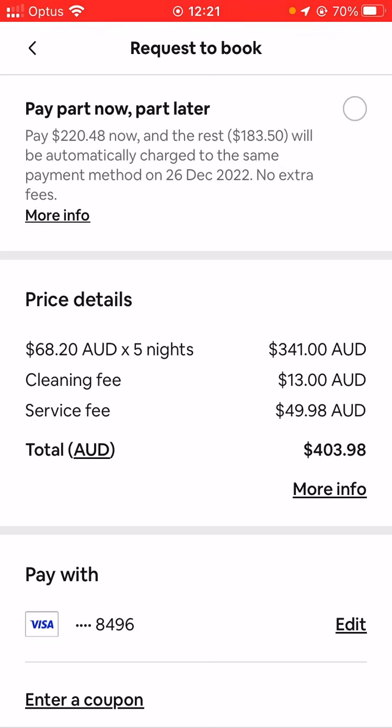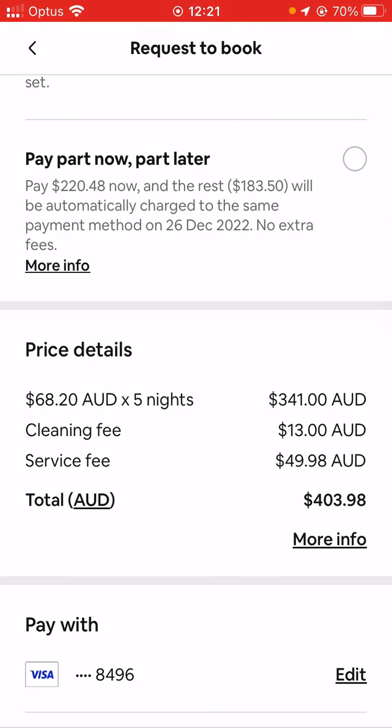It's actually from the service fee. So what you see out on the map is the service fee per night plus the staying per night's fee, the room fee. So it would be 68.02 plus almost 10 Australian dollars.